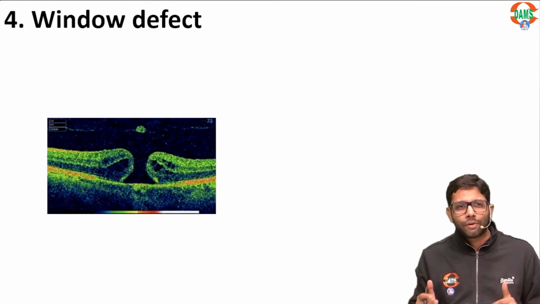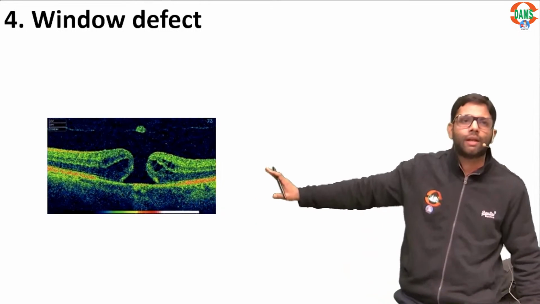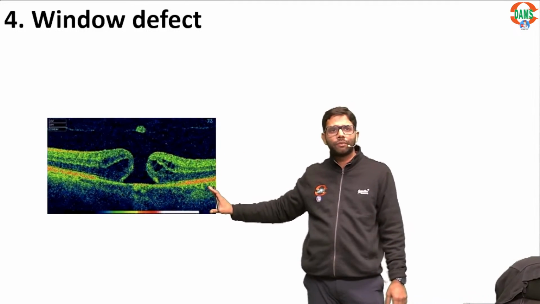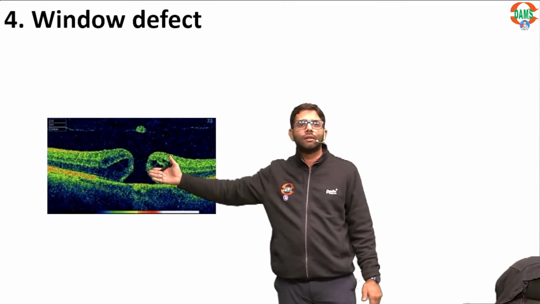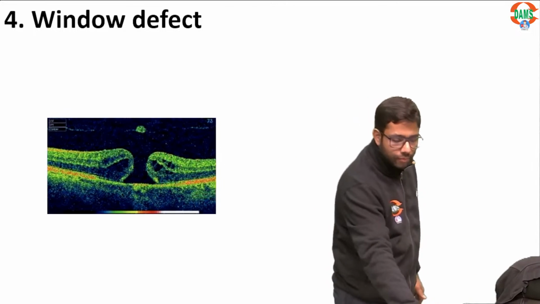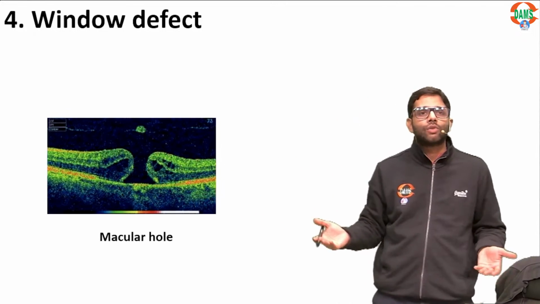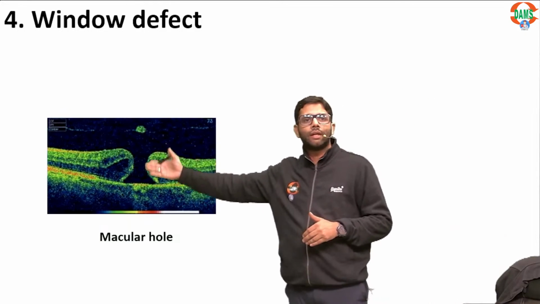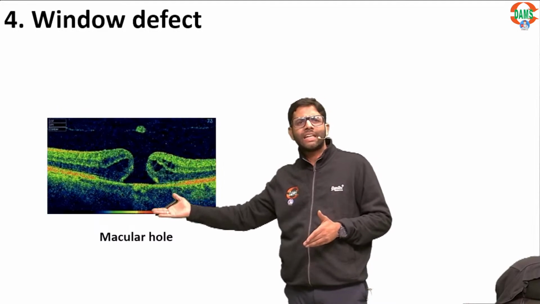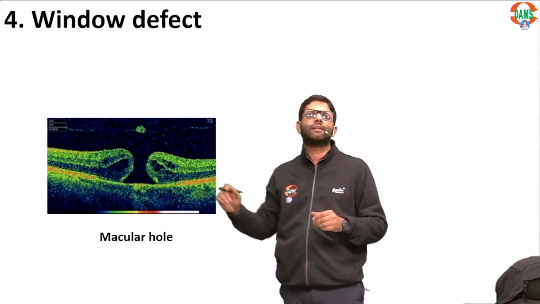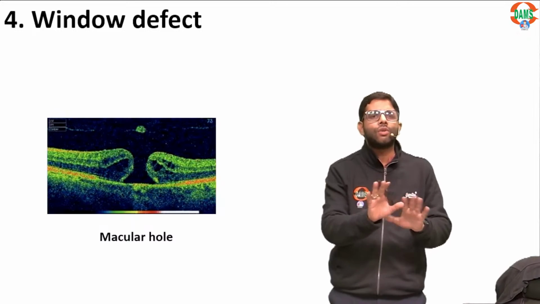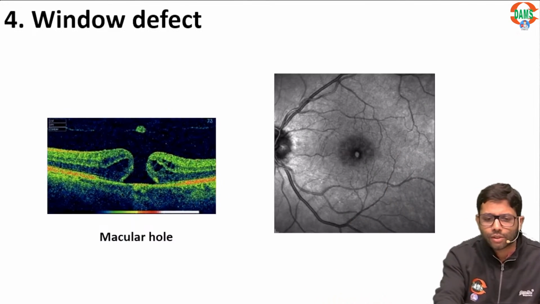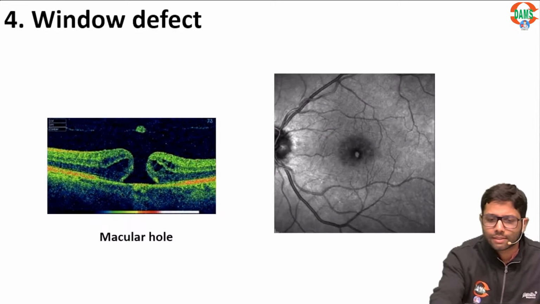Now, window defect. This picture can be asked, yes, definitely, just for spot diagnosis. What is the diagnosis? OCT, and there is a hole in the center. This is a macular hole. So if there is a macular hole and you do angiography, what will happen? The retina is not there. Directly you will see more choroidal vessels in the center. It means the fovea is not dark. If you do angiography, it is still angiography because some dye is still present.